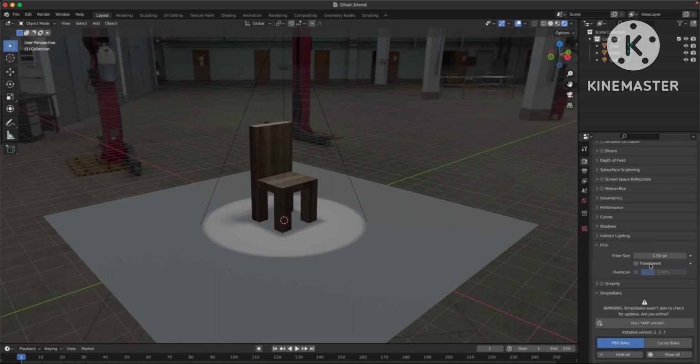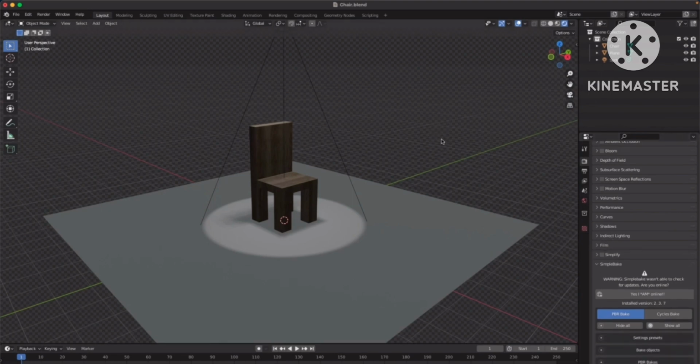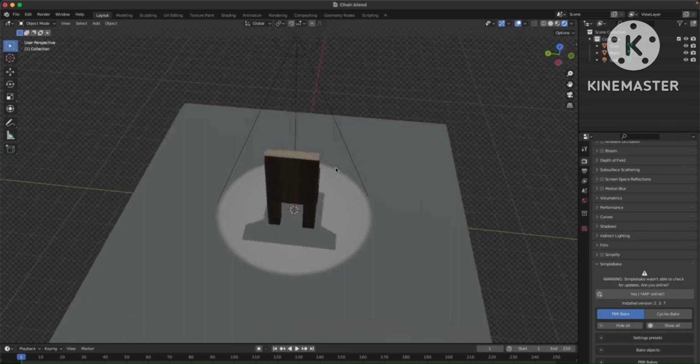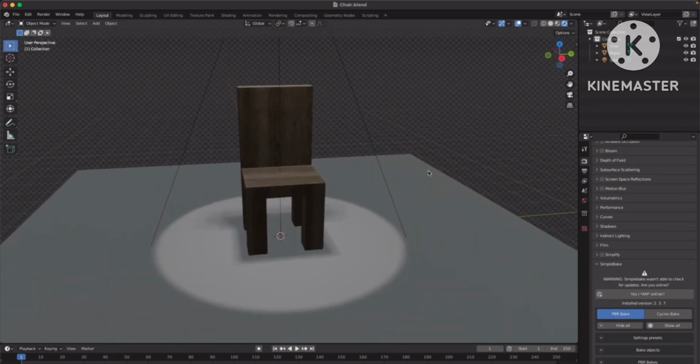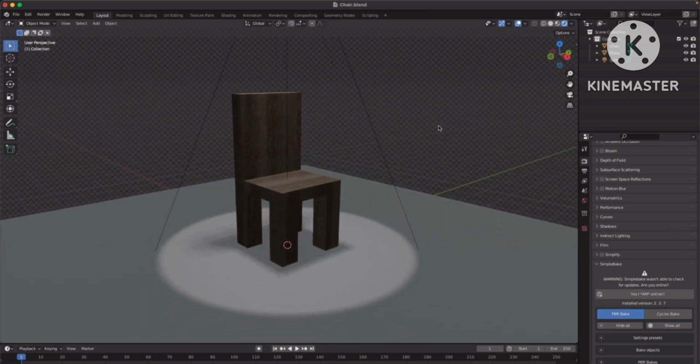Then you just tick this transparent box, and that will hide the HDRI from the scene. It will show a transparent background, but it will still affect your scene. So we still get the lighting and reflection from that HDRI image, which is very nice.